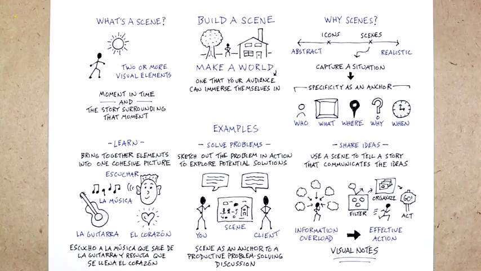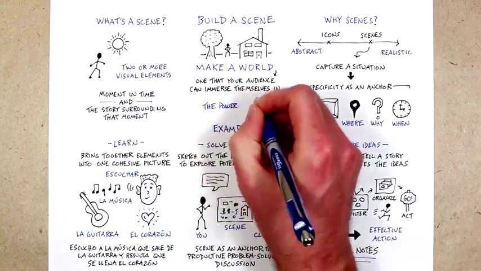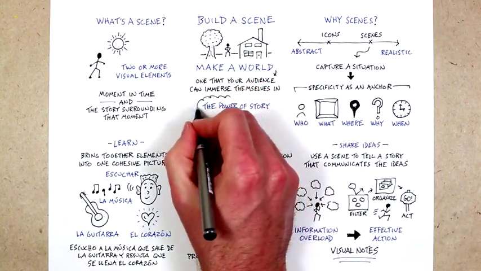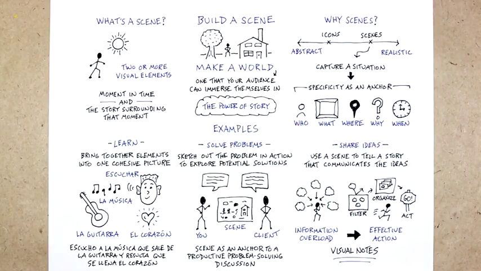Notice that the idea of story keeps coming up in the examples. That's because it's hard to look at any type of scene without wondering about the story behind it. Use that to your advantage in your visual notes. Use a scene and the corresponding story as a hook into the set of ideas that you are capturing, processing, or sharing. With these examples here, I hope that you now see the power of incorporating scenes into your notes and that you're already starting to think about some context-specific ways of using them in your own work.